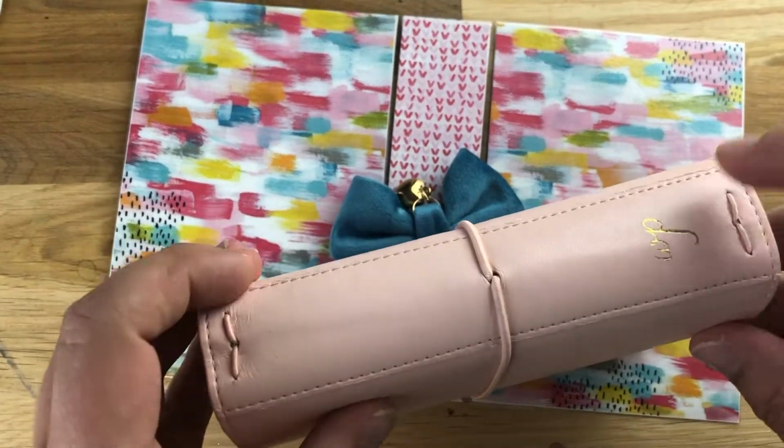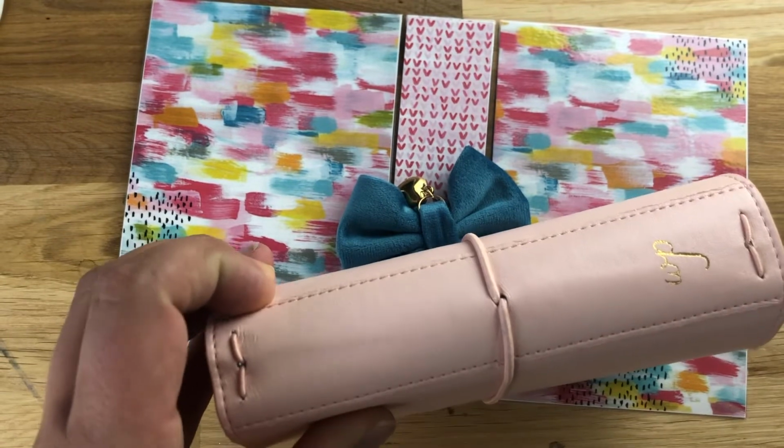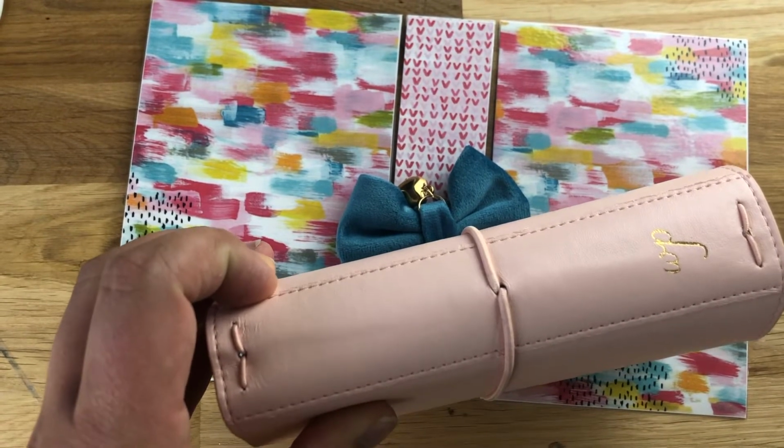So I'm going to speed this up as I punch those holes, and then I will come back and show you how they come together.